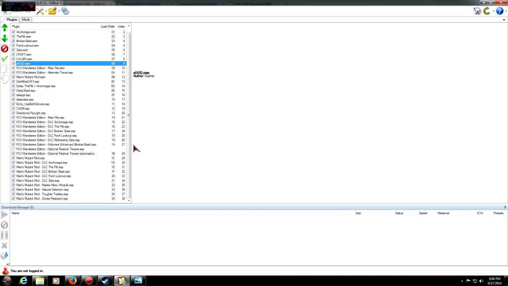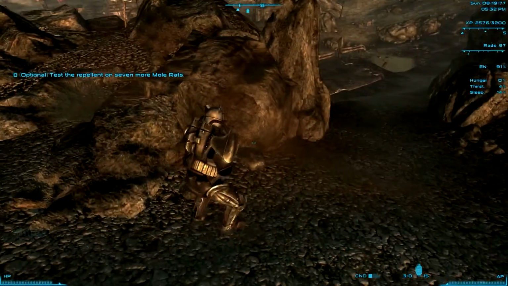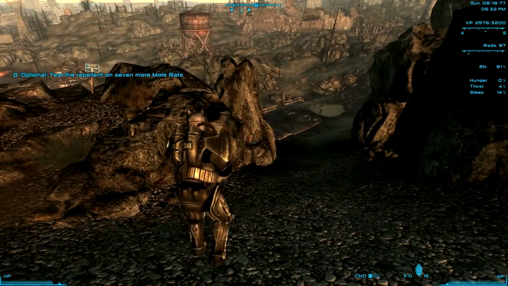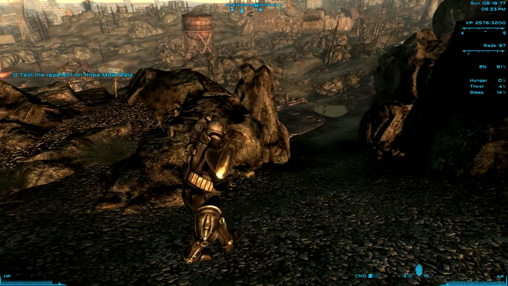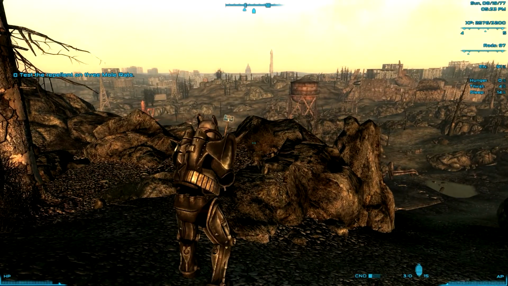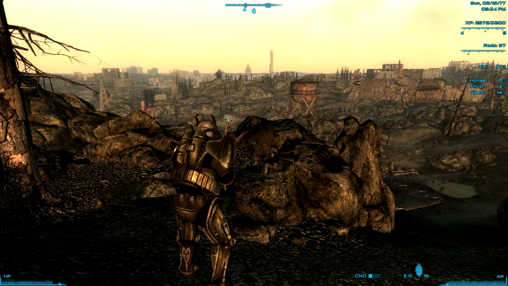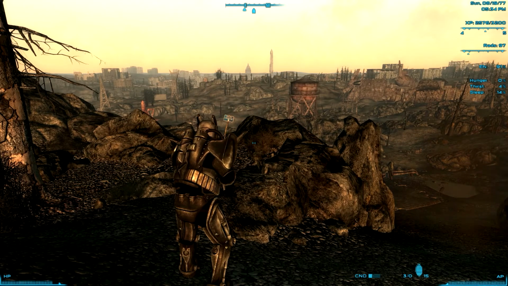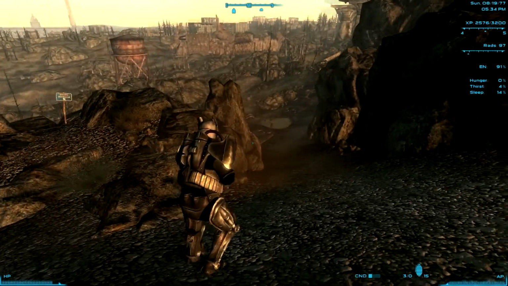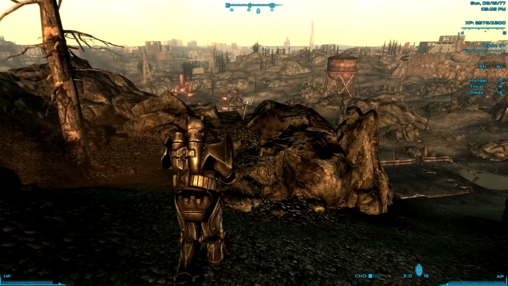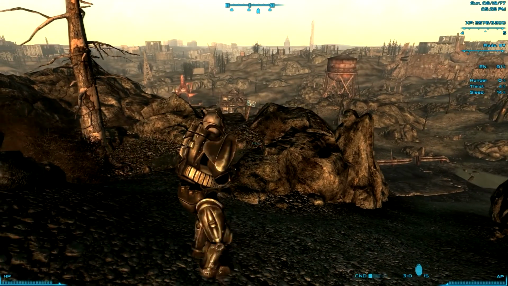So now that we have AHUD installed, let's go ahead and go into game, and I'll give you guys a little tour of what we can do with this. So see you guys back in game. Alright, here we are back in game, and as you can see, all my stuff's already moved. The reason is that my settings were already edited like this. So basically, as I install mods, my settings are going to reload to what the save has. So it shows all of that stuff.